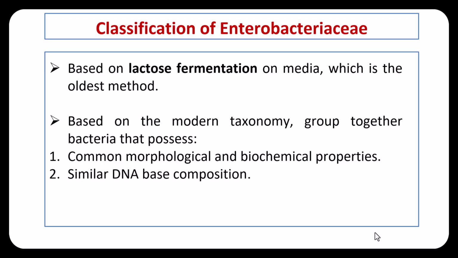similarity. For example, Enterobacter and Klebsiella are both lactose fermenters. By doing a genetic study, we can differentiate between them because the DNA is different. This method is more accurate. However, in most clinical labs, the lactose fermentation method is still used as a first step for identification because it's a quick method.